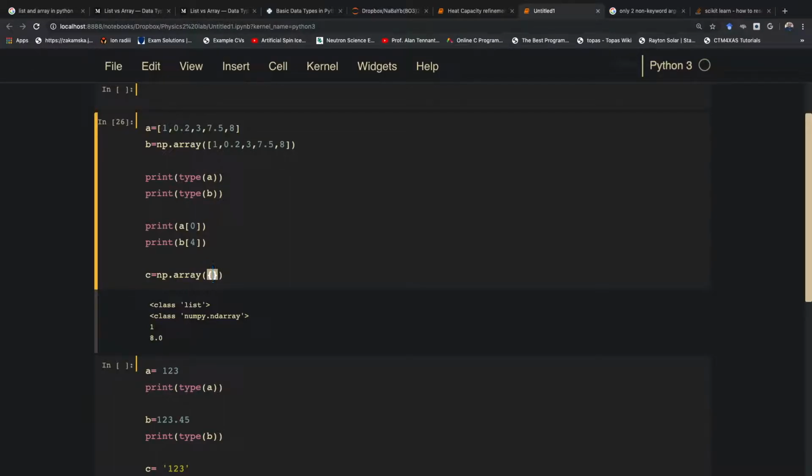I'm going to have one bracket around my matrix, and then another bracket that defines the first line of my matrix, comma, another line, and the last one.